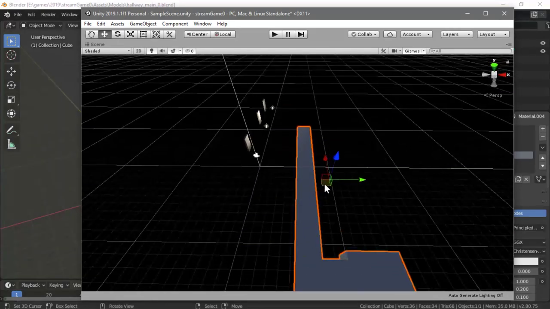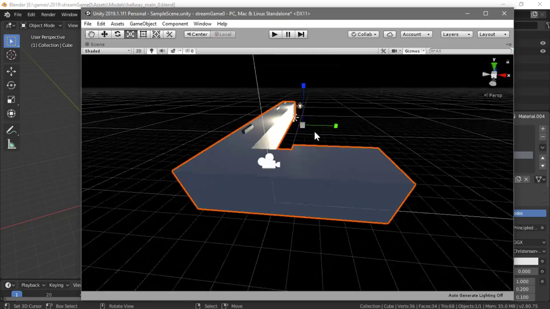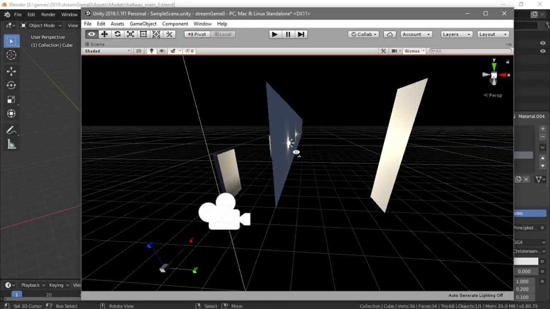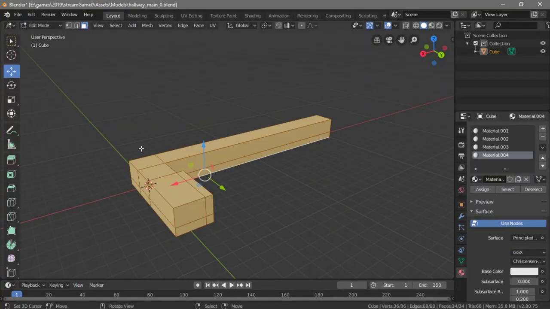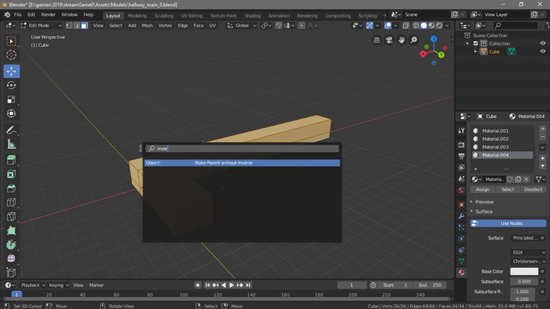The rotation from Blender to Unity is always messed up. So stupid. Oh no. How do you invert normals? Invert.